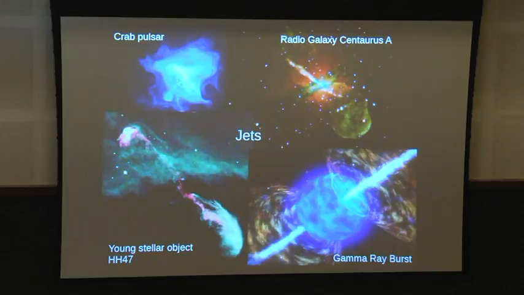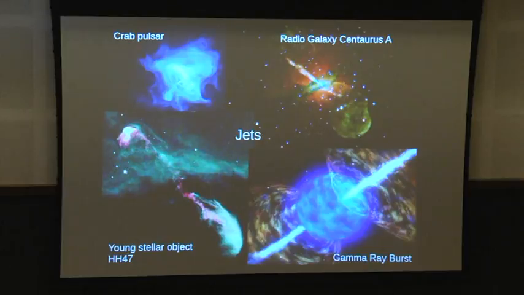We know that jets are ubiquitous in the astrophysical world. Here are a few examples, the one in the bottom right-hand corner being somewhat of an artist's impression. We know that jets are found almost everywhere you have compact astronomical objects accreting or collapsing or spinning. We are going to concentrate on the extragalactic jets with a few nods in the direction of microquasars, but not consider the jets in, for example, regions of star formation, although we should bear in mind that those jets may have rather similar physical mechanisms.